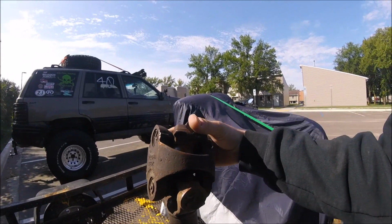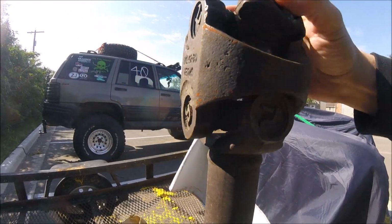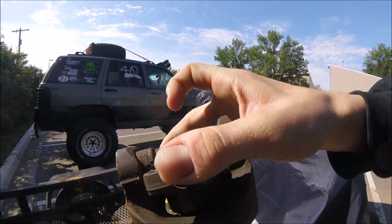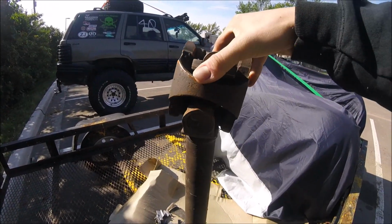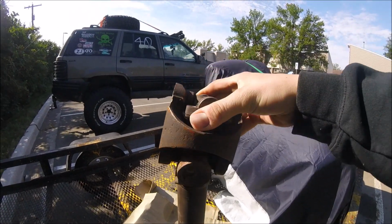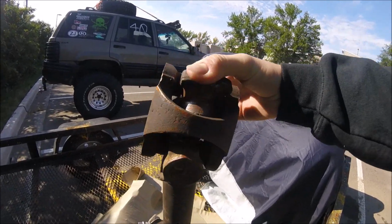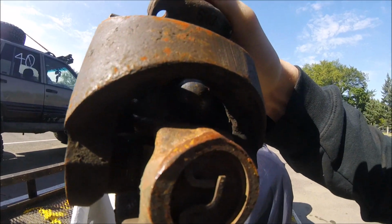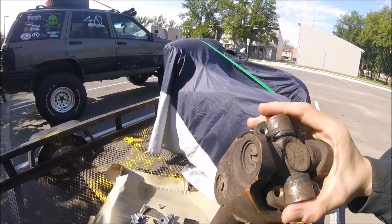Alright guys, here was the actual cause of the problem. I don't know if you'll be able to see that very well, but if you look down in there and hear this. At first we thought, oh, this is just the aftermath of the Tcase going. This is caused from the Tcase, but turns out this was actually what caused the Tcase to go. This double joint decided it was time to go. You can hear some nice noises in there. It catches every once in a while too, so it doesn't turn very well. It's pretty destroyed inside. It looks like somebody took the double joint apart and tried to shove that part in a blender, basically. That's how I sum it up.